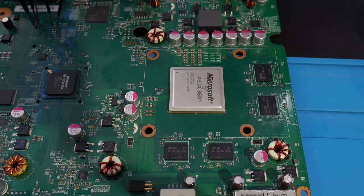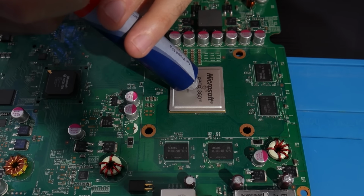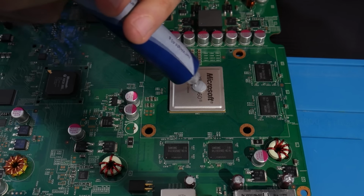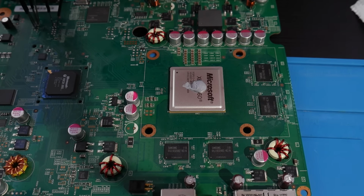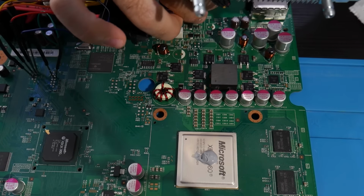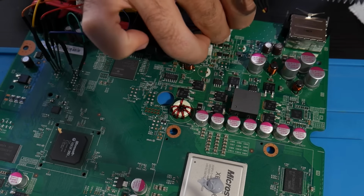So for this here, I'm just going to take my thermal paste and apply some fresh thermal paste on here. This is how I do it. I end up putting a good amount of thermal paste onto the heat spreader itself, and then I don't spread it out manually. I just take the heatsink, plop it back on gently, and then once it's been pressurized with the X clamp attached, it should be all good. Just so you don't forget later on, you could start by attaching the fan back to the motherboard itself with the fan connector here, and then apply the heatsink on top of the APU.